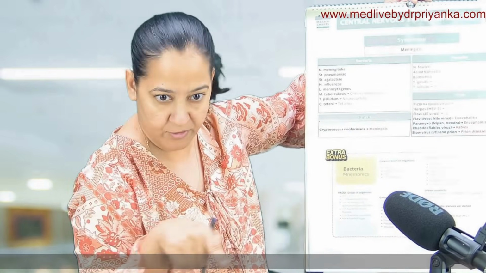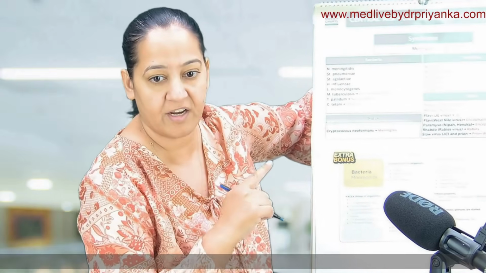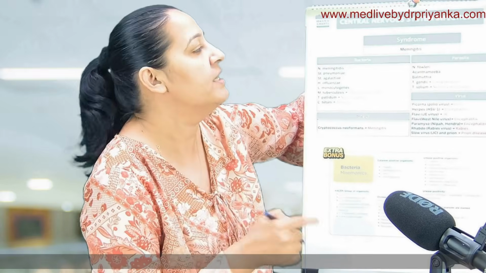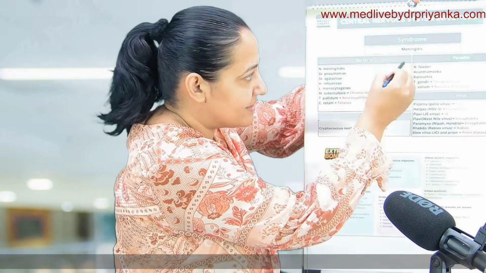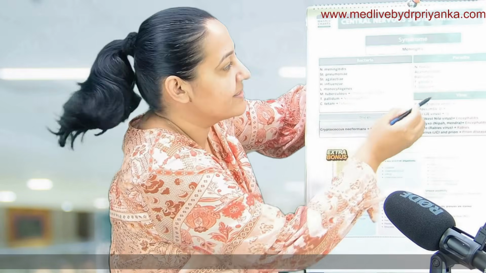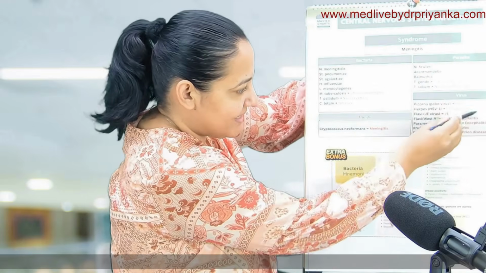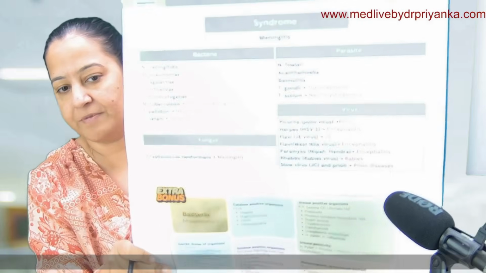First of all is the classification. This is how you can make the classification. I have given a typical color coding. You can watch the session further to understand it. Here the color coding is green for the central nervous system. As I'm telling you, these are the syndromes, these are the 9 bacteria, these are the 7 parasites, 7 viruses, and 1 fungus. You can appreciate a total of 24 organisms. You have to write like this.